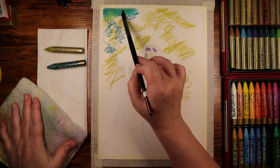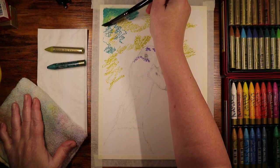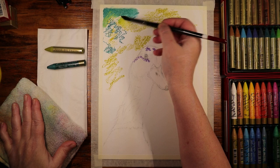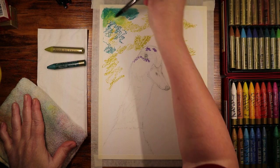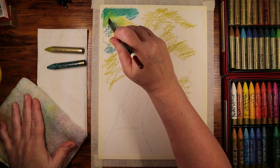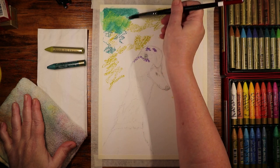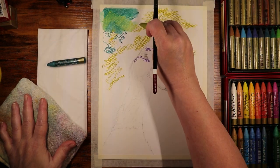So super vibrant colors. Blends really nice, and it is slightly sparkly, which is nice. Let's get a little more water. Go into our light color and blend that into our... like that. Now it did settle into the groove of the paper pretty well. Maybe a heavier application.